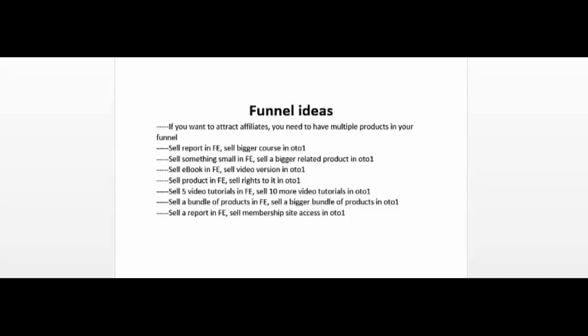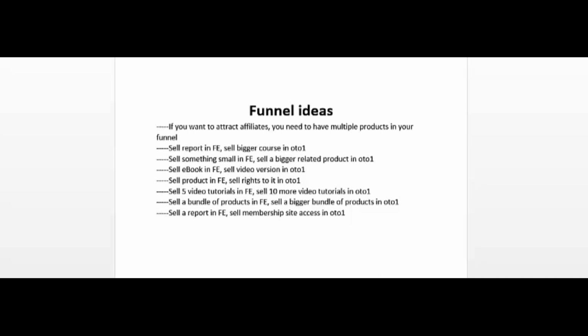Now let's go over some funnel ideas here. We're going to launch your product and we want to attract as many affiliates as we can. We want to recruit as many affiliates and JV partners as we can. So we have to make our offer attractive. It's not like 10 or 15 years ago when you could just launch a product and that was it. Now you have to have other offers in place. You have to have an upsell or two upsells. Some marketers even have four or more upsells.